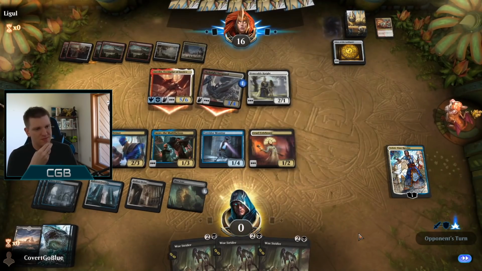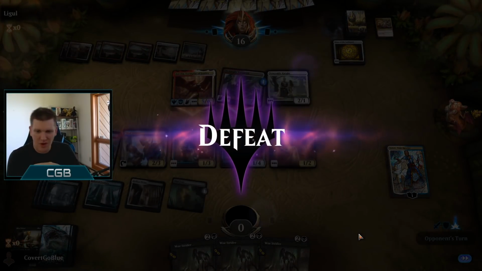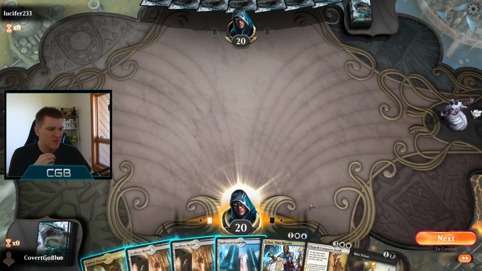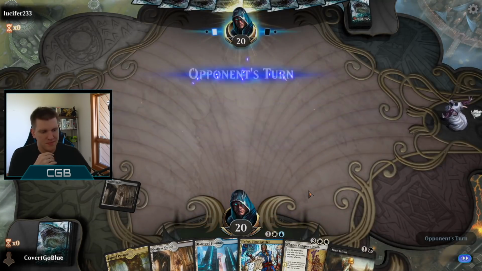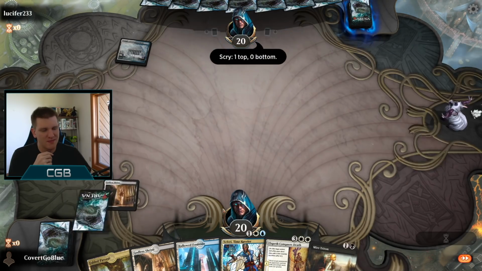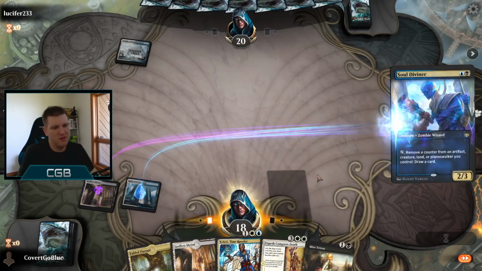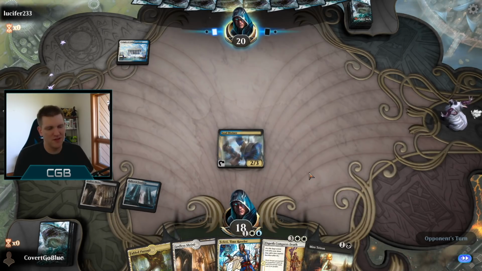Zero. Oh well. All right, we got Triton into Teferi, so at least see how that goes. Temple of Enlightenment Scry. Let's get the Soul Diviner down. If the opponent somehow tries to interact with the Teferi after we play it, we can draw a card with the Diviner, which is so much fun.